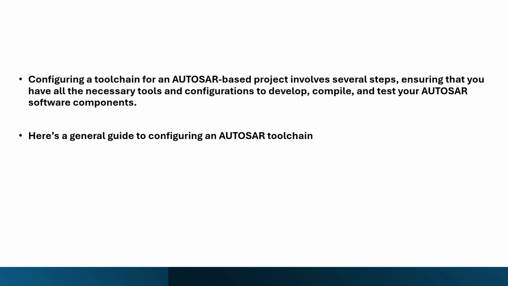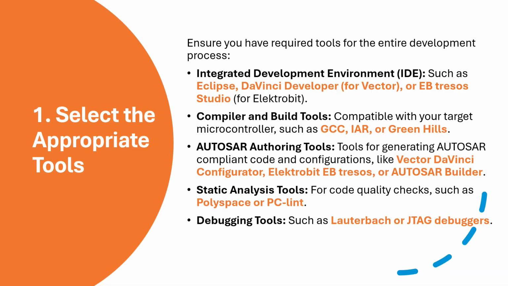Configuring a tool chain for AUTOSAR is a very crucial step, and here I'll explain some of the steps to achieve this. So basically the steps involve developing, compiling and testing your AUTOSAR components. Here's the general guide, not much detail, but these are the general steps you will need for configuring a toolchain in AUTOSAR. The first is you need to select the appropriate tools.